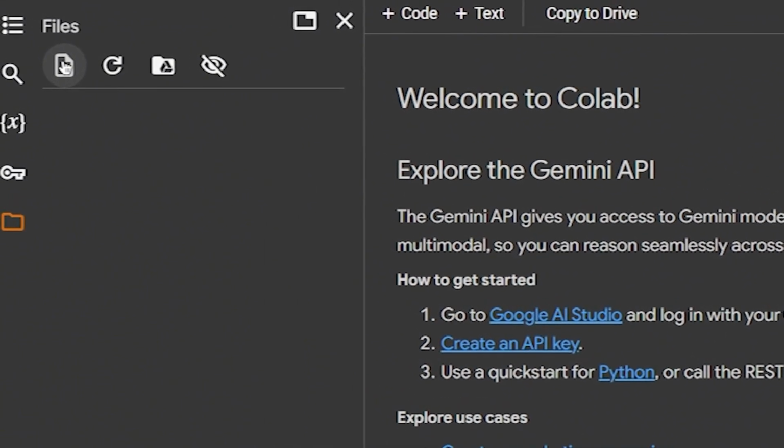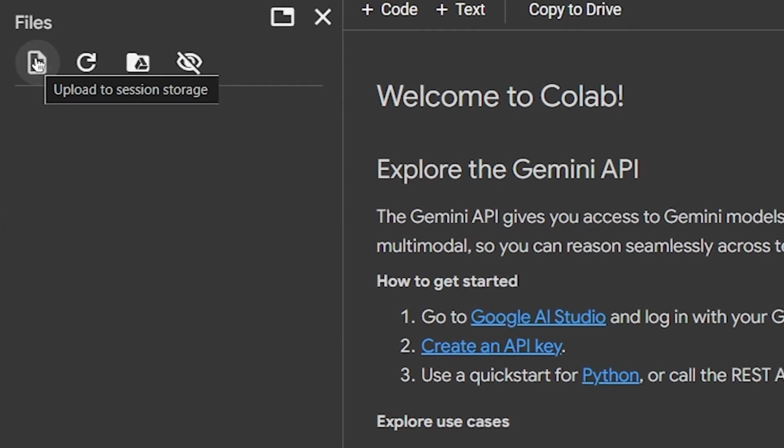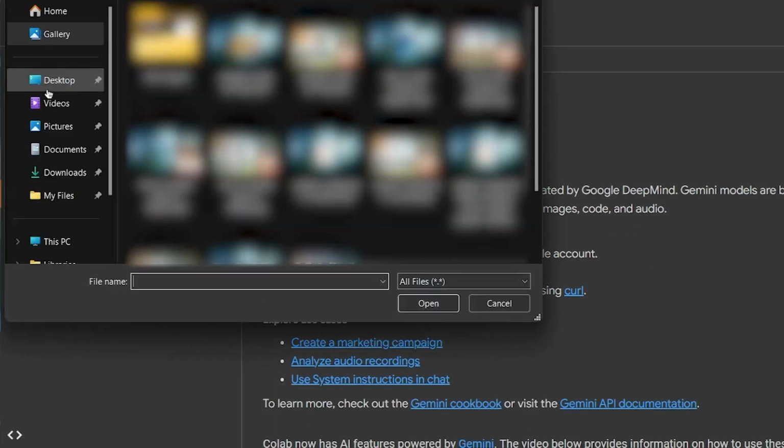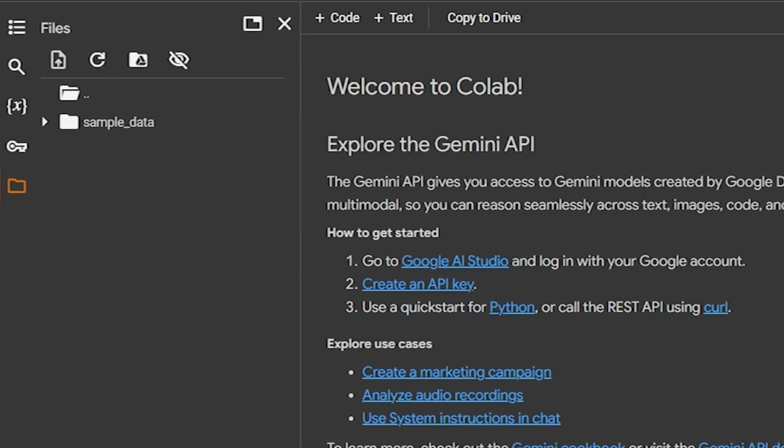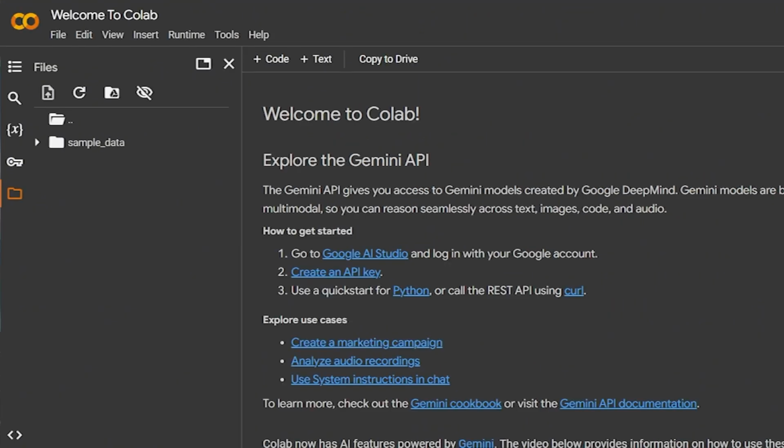Now if you want to upload files from your PC, open Google Colab, on the left sidebar, click on the Files tab. Click the upload button, then select the folder as a zip file from your computer. After the folder is uploaded, it will appear in Colab's file browser. If the folder is compressed, you need to unzip it, using the unzip command. Once extracted, you can list its contents to verify the upload.